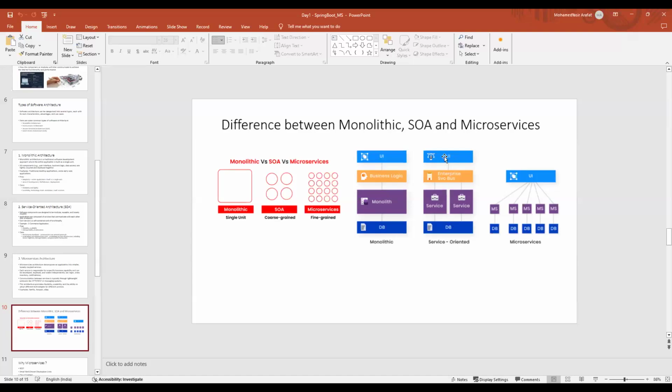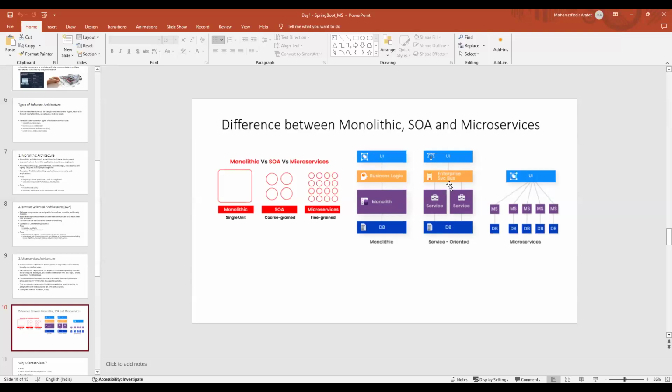Here, the presentation layer will communicate to the mediator layer, that is the network layer or enterprise service bus, ESB, we can call it, through which it will invoke the respective module services. Maybe this service is a payment service, and this service is an order service. These two can communicate with each other via the network bus layer, and then you can find the database layer. That's about service oriented architecture.